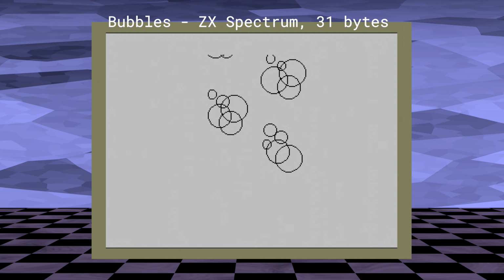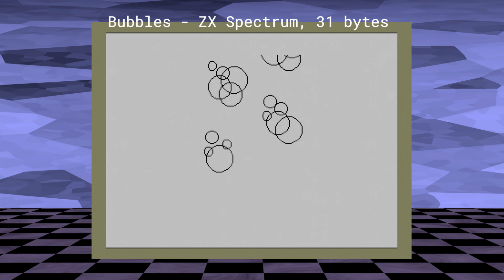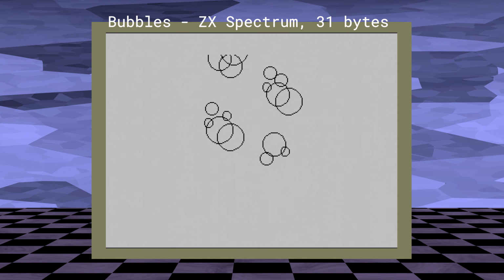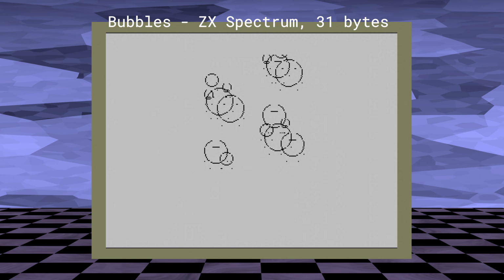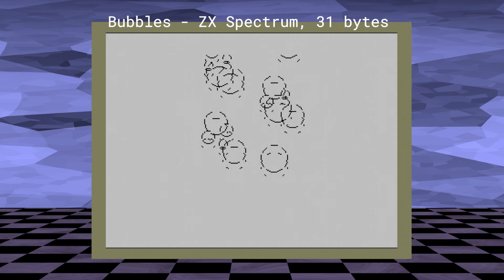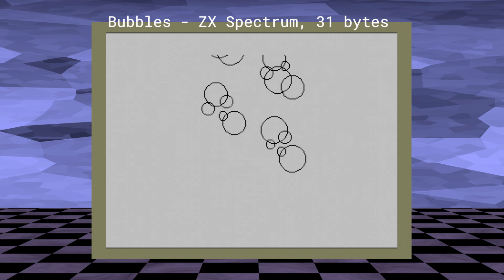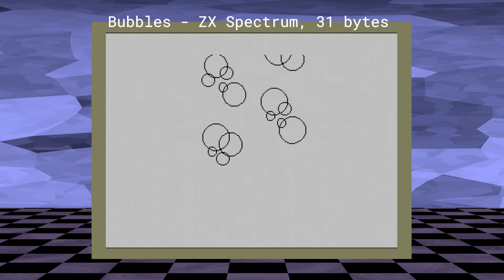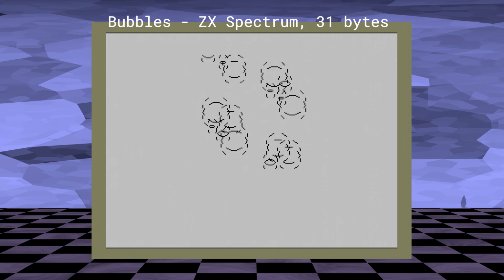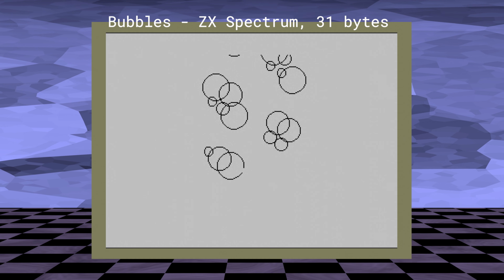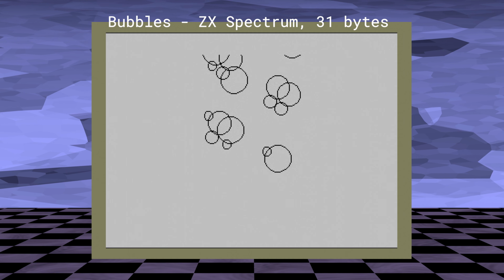First of all, I deliberately set out to write a 32-byte demo, specifically for LoveByte. I didn't have too much of an idea for what I wanted to do, but I thought it might be fun to try and find a way to use the ZX Spectrum ROM's built-in circle drawing function in a tiny demo. As we saw in the previous demo, the circle drawing function can be accessed fairly easily from a machine code program with not too many bytes of code.